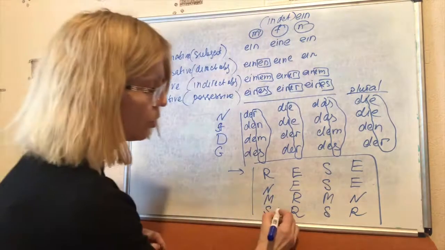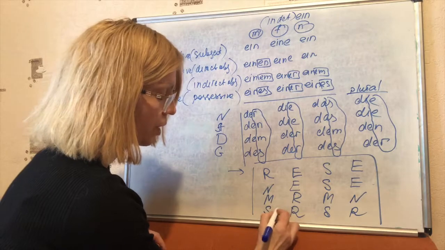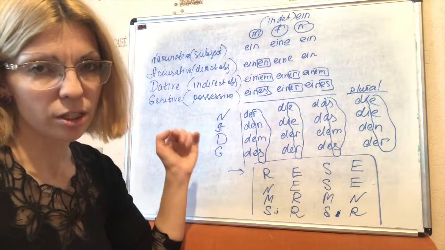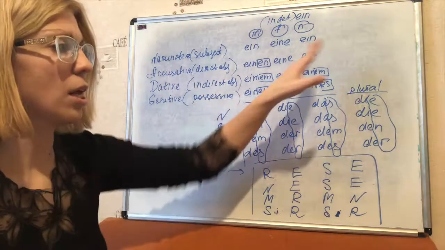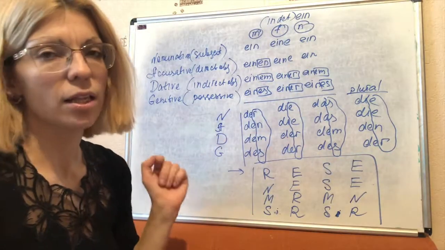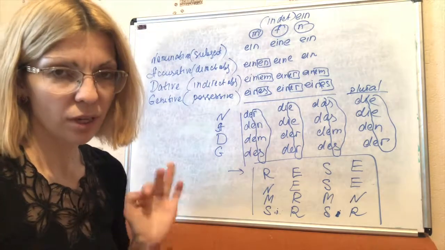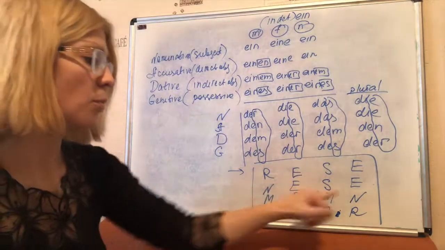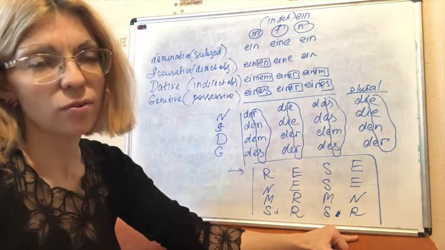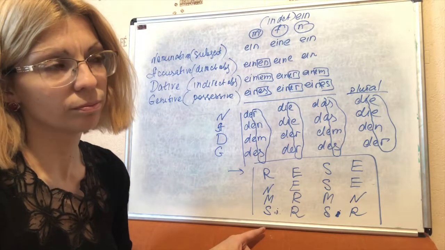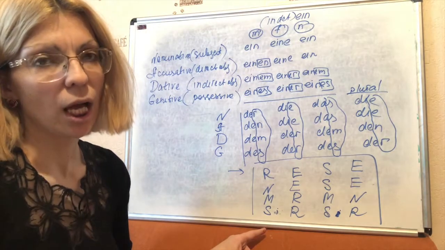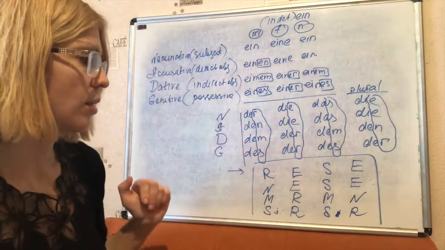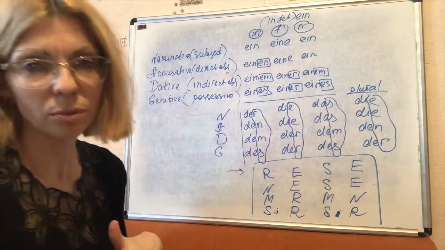Well, one more time. To remember the chart with definite articles, and for the plural, just take the last letter of every definite article and see what we have. If you remember this, I think it won't be a problem for you to know how the article changes according to the cases. Okay?